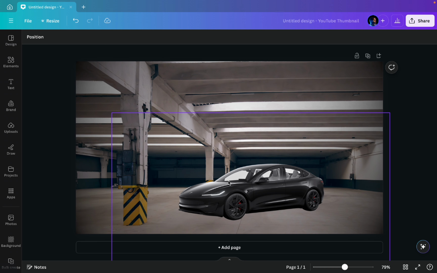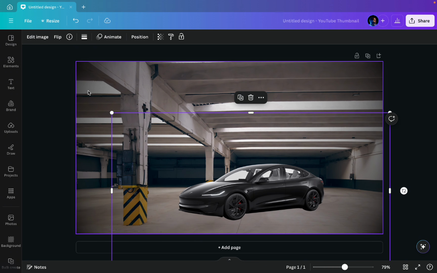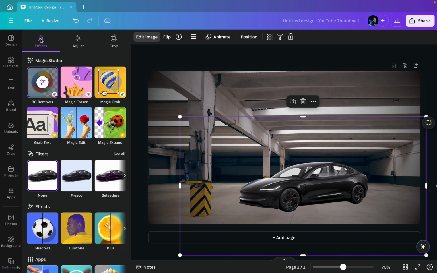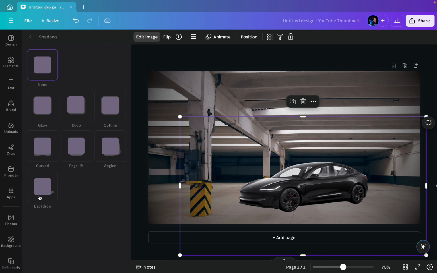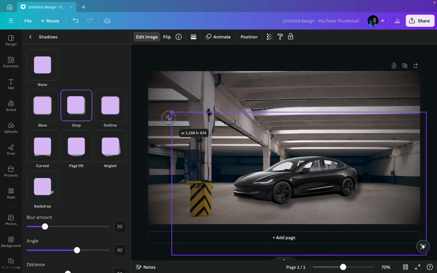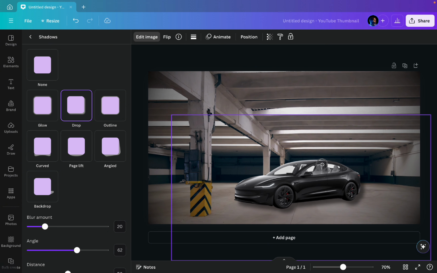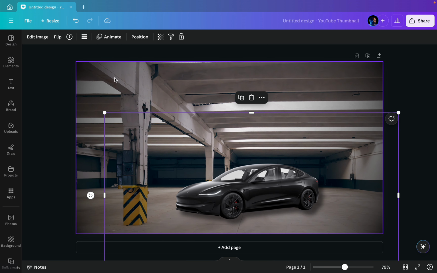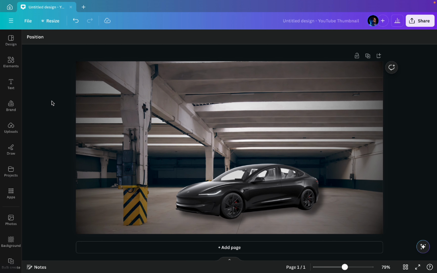Next, now I'm going to select the Tesla. And we're going to go to shadows and add a drop shadow to the image. Resize it because it reduced the size a little bit. I think right there is fine.